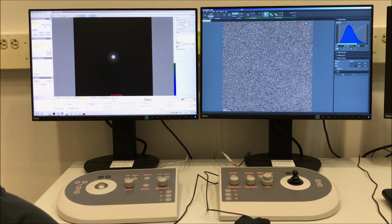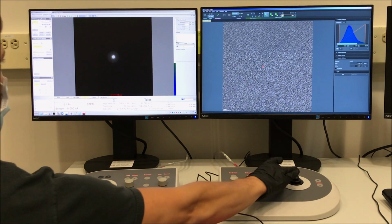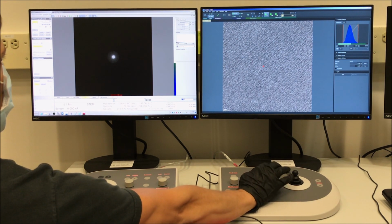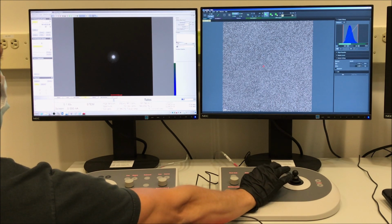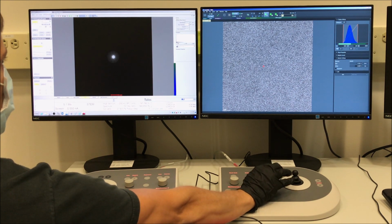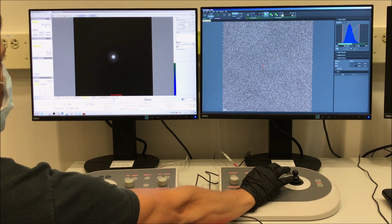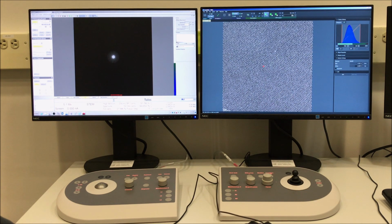So now we will finally dial in the focus, and to do that you want to use a focus step of 1, and you also want to increase the dwell time in view mode. I think this is either 10 or 20 microseconds, and then you can adjust the focus until you get the sharpest image possible. And we're also going to have to make an adjustment to the stigmation to really dial this in if we want the best possible resolution.